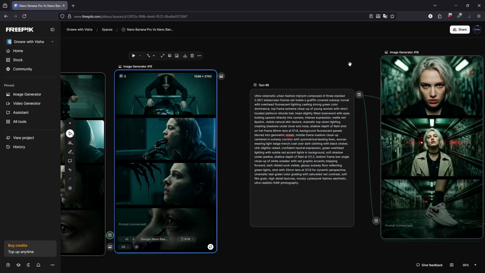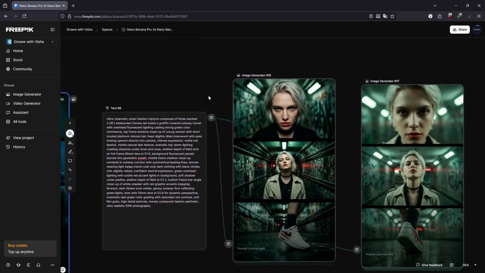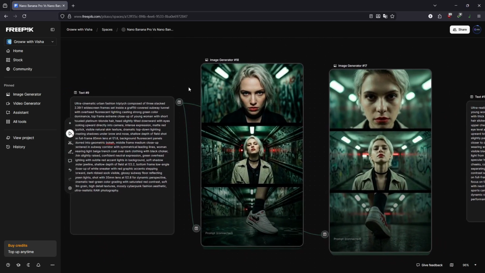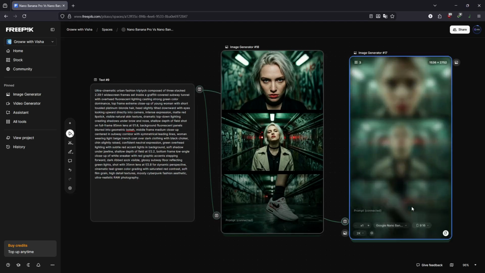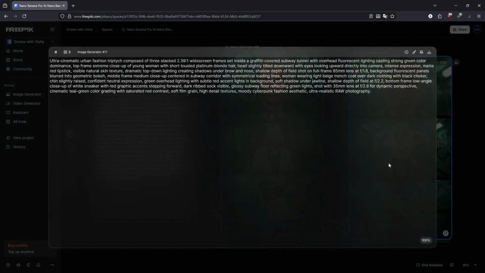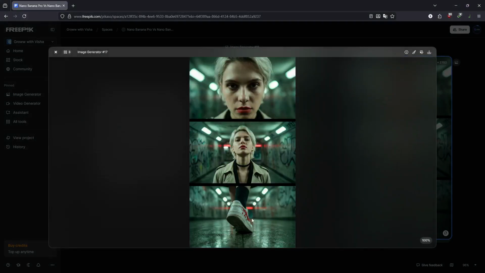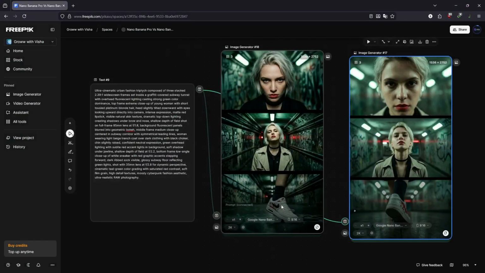Let's move forward here. Again, I have this. Now I really like the result of the Nano Banana 2 here. Why would I tell you that? Because I specifically mentioned that I want a fashion aesthetic and Nike here. And you can clearly see the Nike logo here as well, Nike here as well. And here we don't see that much, because if I zoom in here, let me just zoom in for you guys, you can see we cannot see the Nike branding here, but here we can see that.